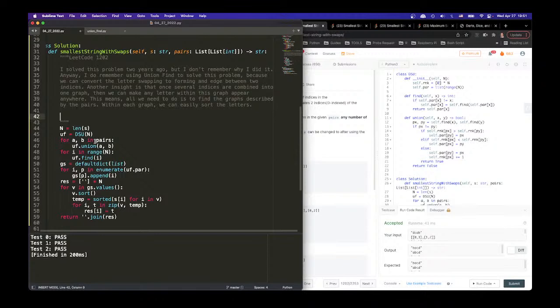This is O(pairs log n), O(m log n), and this is O(n). This is O(n), and this is O(n log n).